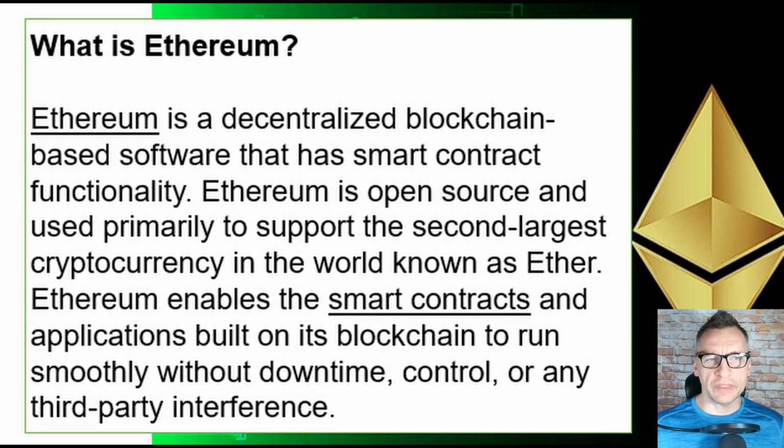What is Ethereum? Ethereum is a decentralized blockchain-based software that has smart contract functionality, which right now is not so uncommon, but in its heyday in 2015, when Bitcoin was the king and Ethereum was just coming on the scene, it was a very new concept, which is what helped propel Ethereum to the great heights of what it achieved. Ethereum is open source and used primarily to support the second largest cryptocurrency in the world, known as Ether. Ethereum enables the smart contracts and applications built on its blockchain to run smoothly without downtime, control, or any third-party interference.